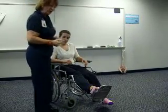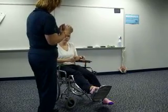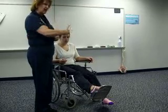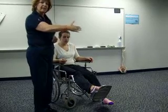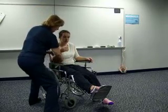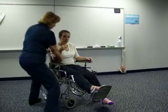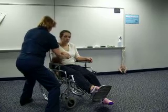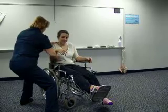Right after that, I can go directly into the adductors of the shoulder. They're going to help you squeeze in and hold your crutches into your side. I'm going to use almost the same hand hold, only this time instead of posterior pressure on the distal humerus, I'm going to be on the medial aspect. I'm still going to have her arm on her side, but this time I'm trying to pull her arm out — she's trying to hold it close to her body. Hold and relax.